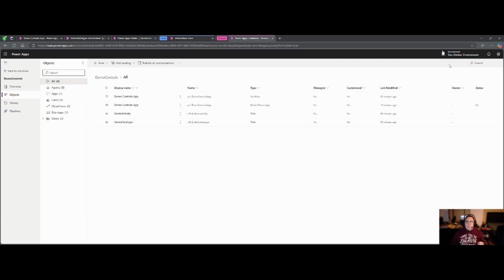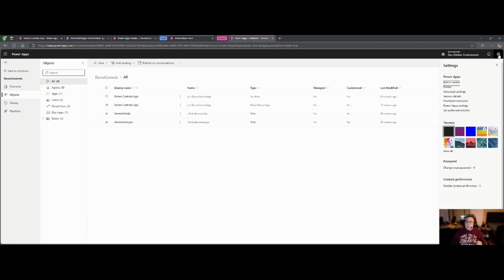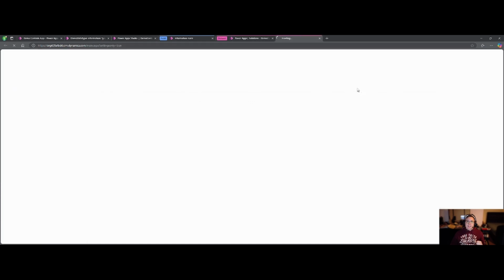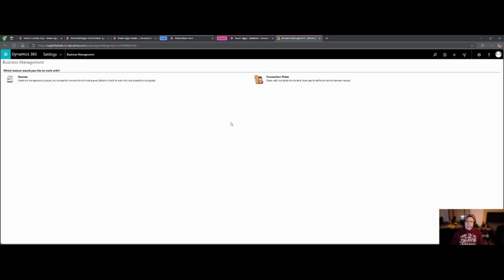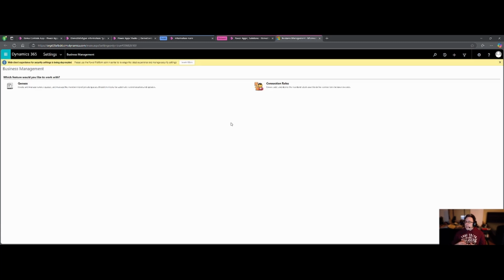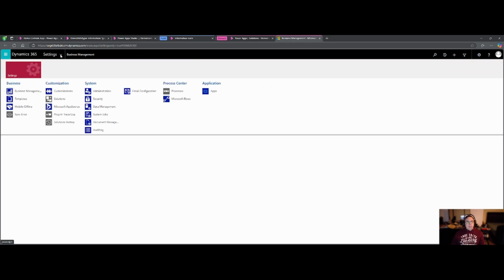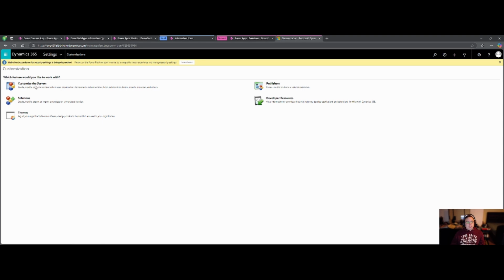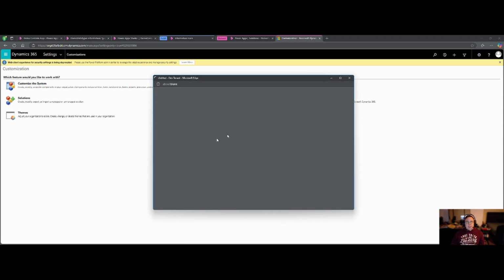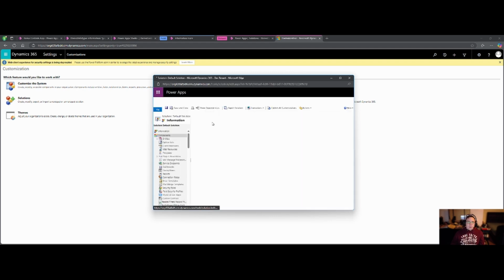So to do that, we come over here into the cog icon on the top right. We hit the little cog. We hit advanced settings, and then we get greeted with the landing page of the classic editor of kind of Power Platform, which was originally obviously based on Dynamics 365, hence why we've got this Dynamics 365 bit up here. You hit the little drop down, you go to customizations, you choose customize the system, and then you'll get greeted with this window here. It does sometimes take a little bit to load, so we have to wait for that.